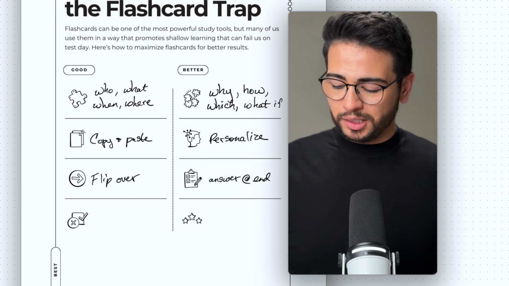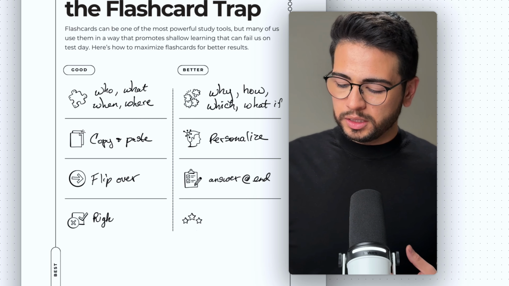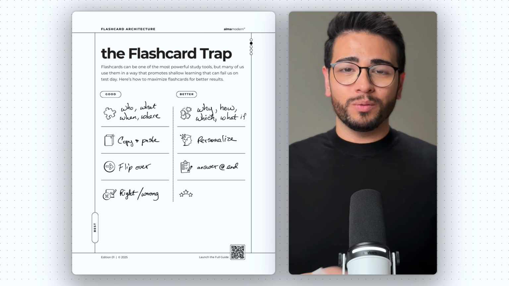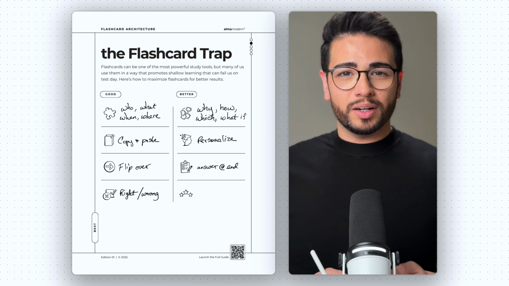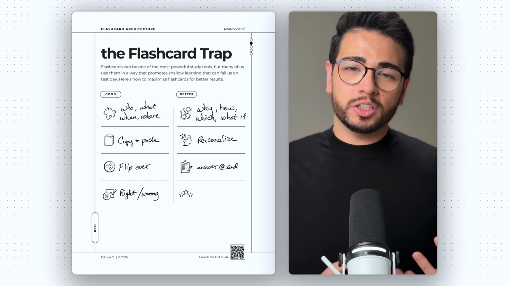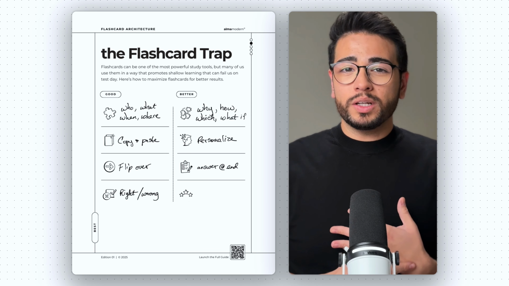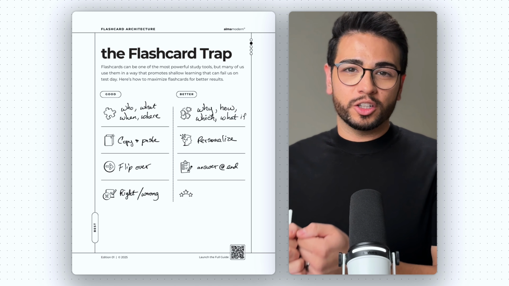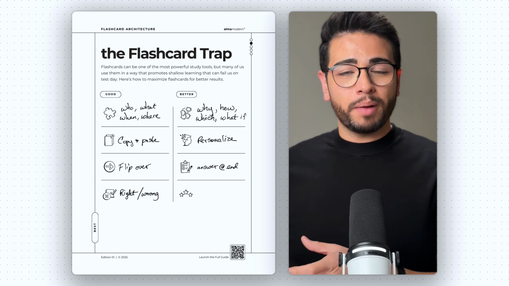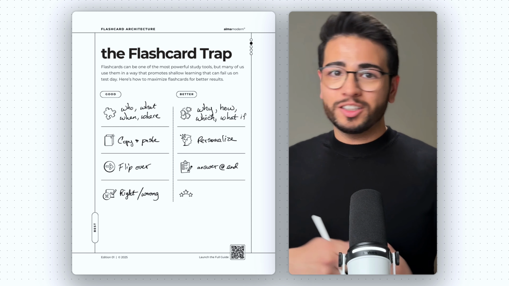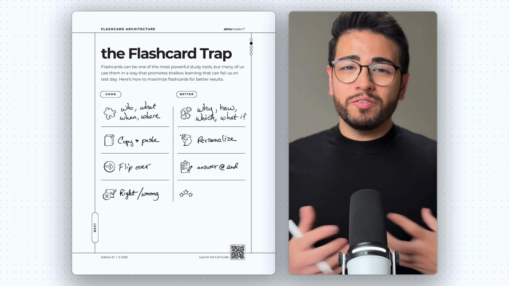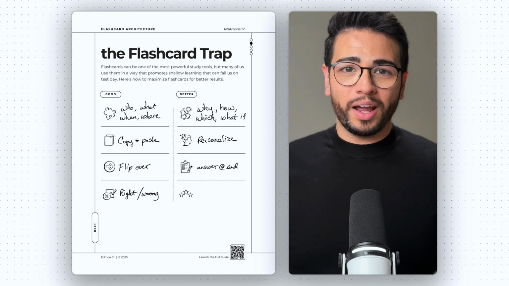Now, this strategy perfectly feeds into the fourth and final strategy we're going to talk about here, which is a tendency for students to oversimplify their rating system. They see every card as either right or wrong. Now, on the surface, this seems okay. We need to know which content we know and what content we don't know. But the trap here is that for many students, even if they don't answer a card 100% correctly, even if it's only 50% correct, they will tend to see that flashcard as correct and put it in their correct pile. Now, for a lot of students, that correct pile gets less attention, or once all of the cards have moved into the correct pile, they stop studying altogether. However, that right pile can be filled with cards that were only 50% of the way correct.